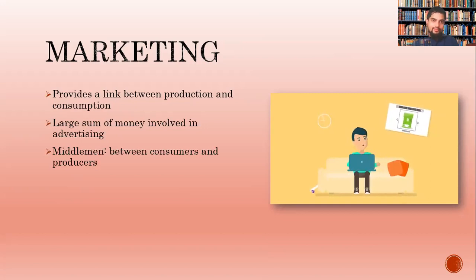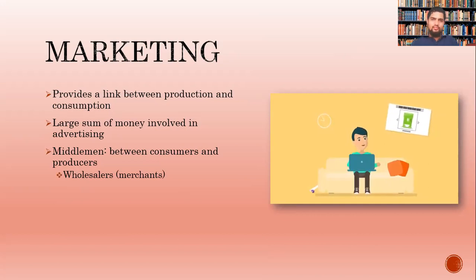And in marketing, we have the middleman, and the middleman here refers to a person who is between the consumers and the producers. So if someone is selling jam, for example, the producer will not be selling the pineapple jam directly to the individual consumers. So there's a middleman, and that middle person will be buying it from the producers and then selling it to the consumers. So under the middlemen, we have wholesalers, or we refer to them as merchants.